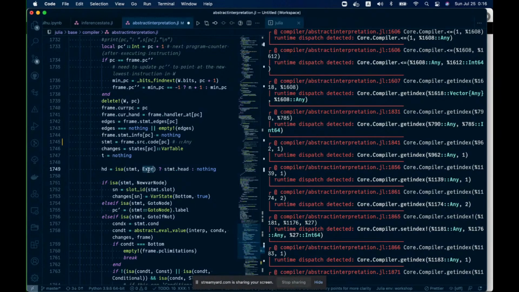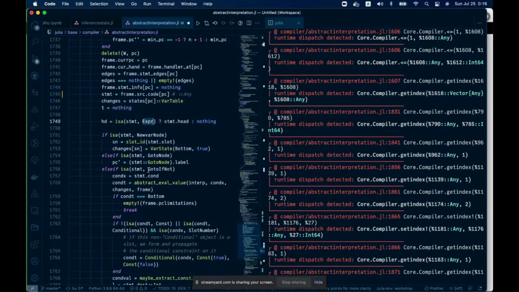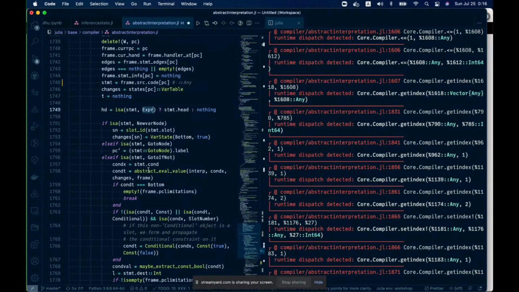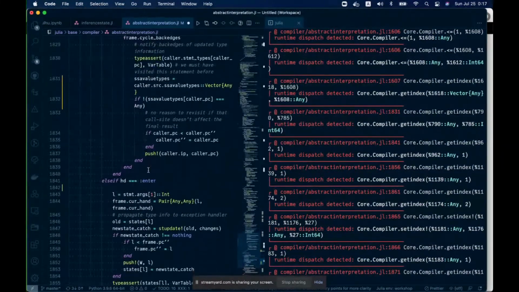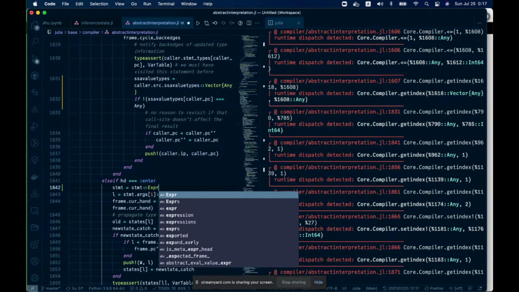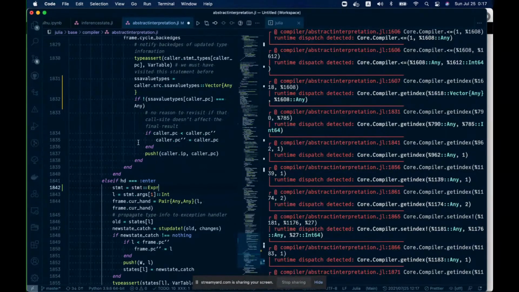But the problem is Julia compiler at this point is not smart enough to understand this kind of relational invariance. So we have to tell the Julia compiler that fact. The simplest way is to use type annotations this way, and then this getindex function call will be type stable, and this sort of error won't be reported.